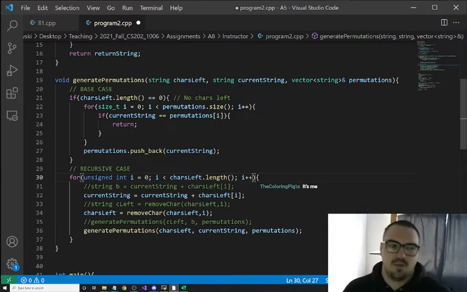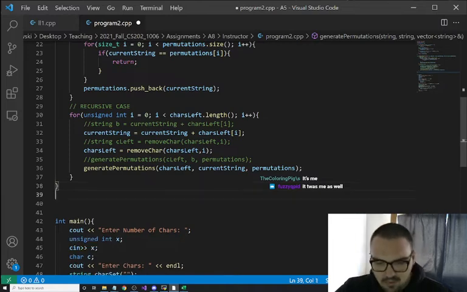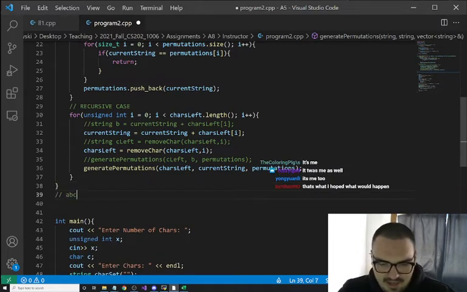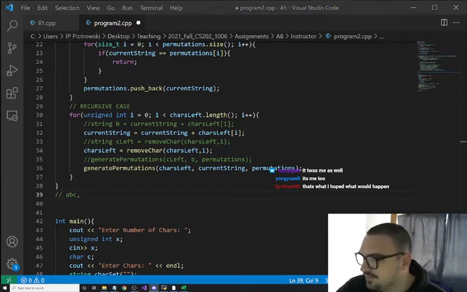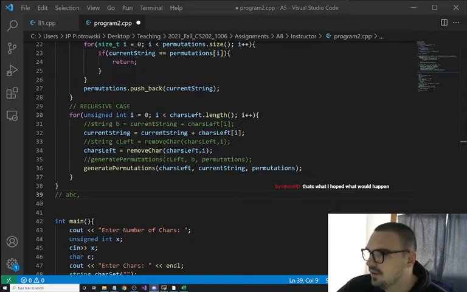Why is it not working? This way would have given you a bunch of weird outputs, and none of the permutations look right at all.